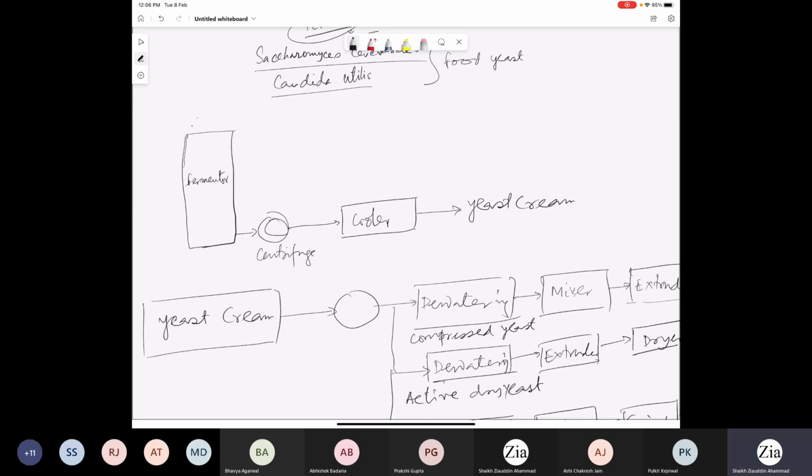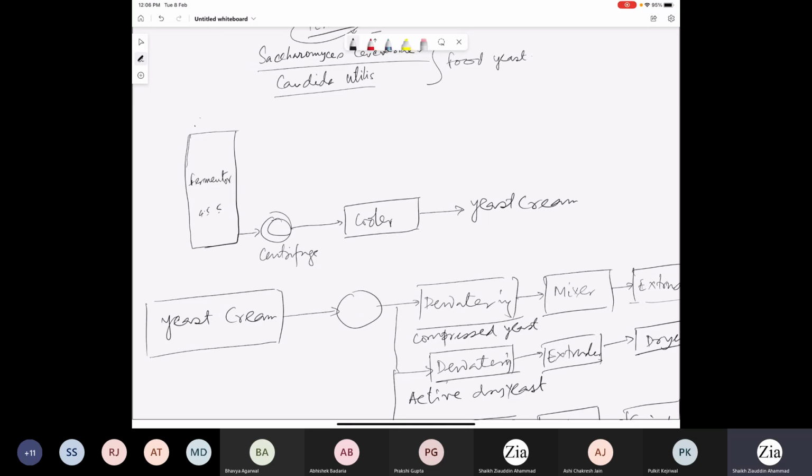And finally, when you get the broth, if you operate the system in a fed batch mode for say 20 hours, then you will end up with a concentration of say 4.5 to 5% biomass concentration. The solid content is around 4.5 to 5%. Now, this solid content is the maximum achievable solid content in the fermenter.